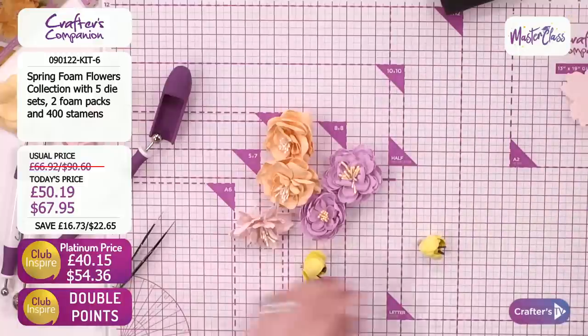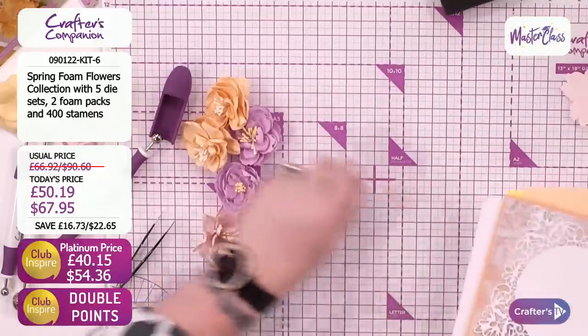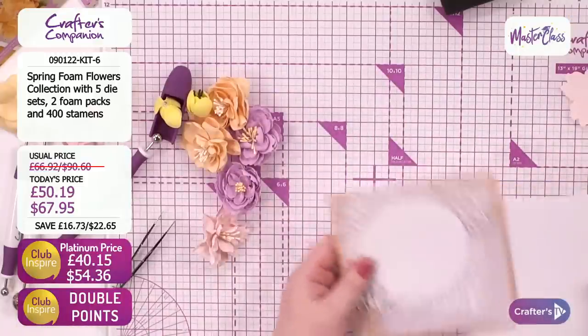Amazing. So these are pretty colours as well, aren't they? The foams in this collection are just beautiful.